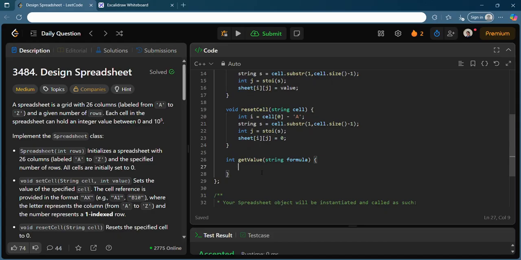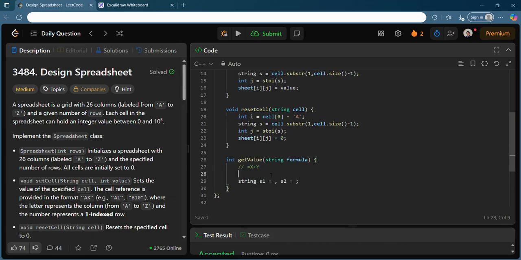Okay, now to get values, how do you get the value? So first of all, you need two strings, s1 and s2. Okay, now how you will get these two strings is the question. So you do understand what these strings are, right? The formula pattern is equal to x plus y. Okay, so s1 is this x thing and s2 is this y thing. Okay, so that is what exactly it is.